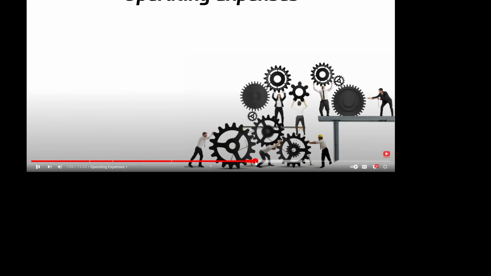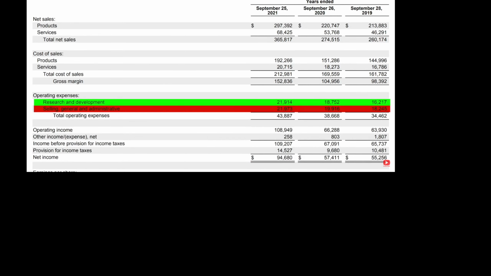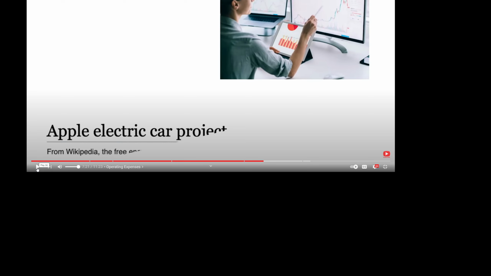Continuing down the income statement, next we have operating expenses. These are the expenses associated with running the business, including selling, general, and administrative expenses, commonly referred to as SG&A. Research and development, as the name suggests, are costs associated with researching and developing new products. So in the case of Apple, an example of that would be the secret or not so secret Apple Car. Now, something about research and development: one reason I don't particularly like pharmaceuticals is they have a very high R&D.